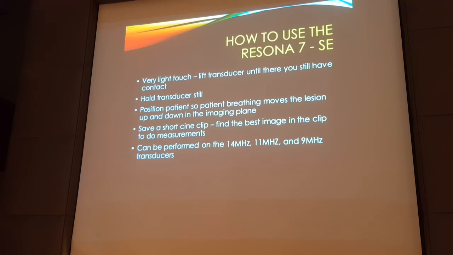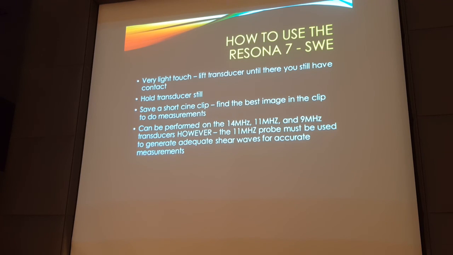So again, very light touch. And again, it's almost like you're lifting up the transducer. You're almost wanting to pull the breast up. A lot of coupling gel when you do the elastography. You're going to hold the transducer still. And again, position the patient so that the breathing moves the lesion up and down in the image plane. We usually save a short cine clip and then go back and find the best image to do our measurements. And you can do strain imaging on any of the probes, the 20, the 14, the 11, or the 9.